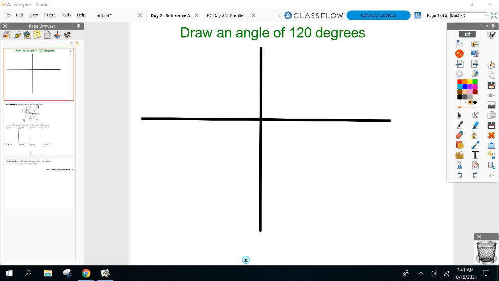What I need you to do right now: you guys have line paper too that you did the book work in, so go to that, on page 4 or 5, and draw yourself a nice big XY axis for me. For those of you that were here yesterday, or if you watched the video, draw me an angle of 120 degrees. Let's make sure we can do that. This will be part of the pop quiz tomorrow, but it might not be 120, might be a little bigger. To the best of your ability, draw me an angle of 120.